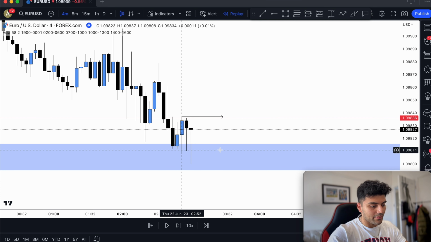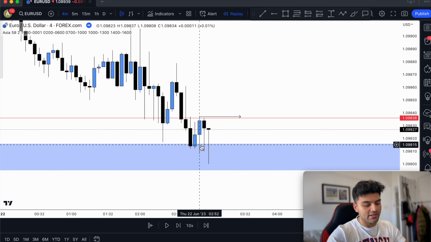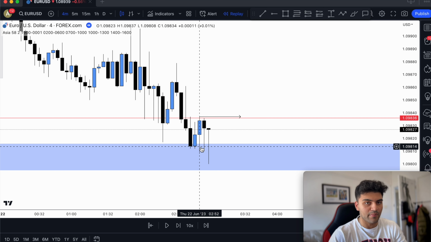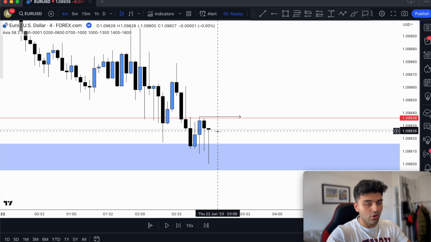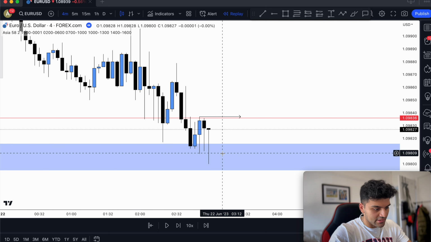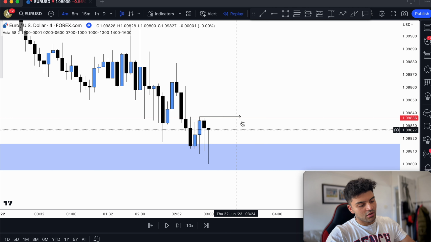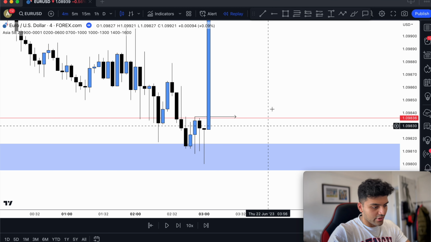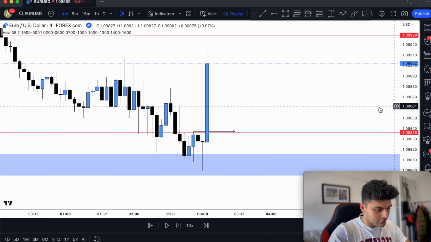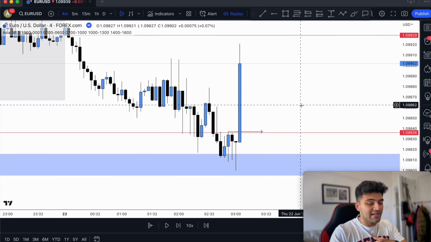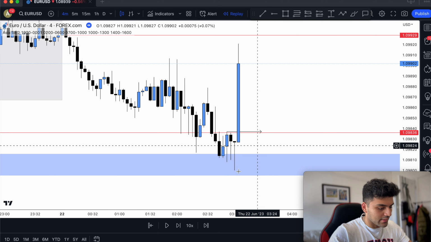Right there. So now we're tapping into this fair value gap. And look at how price is reacting to this fair value gap. This is like the main thing you guys need to understand. How is price reacting to areas of value? When we tapped into this fair value gap, what are the candlesticks telling me? Look at this. Is it telling me that it wants to go down? Not really. So now when we get a break of structure like so, it just, you know, combines everything that we've been talking about and proves it.